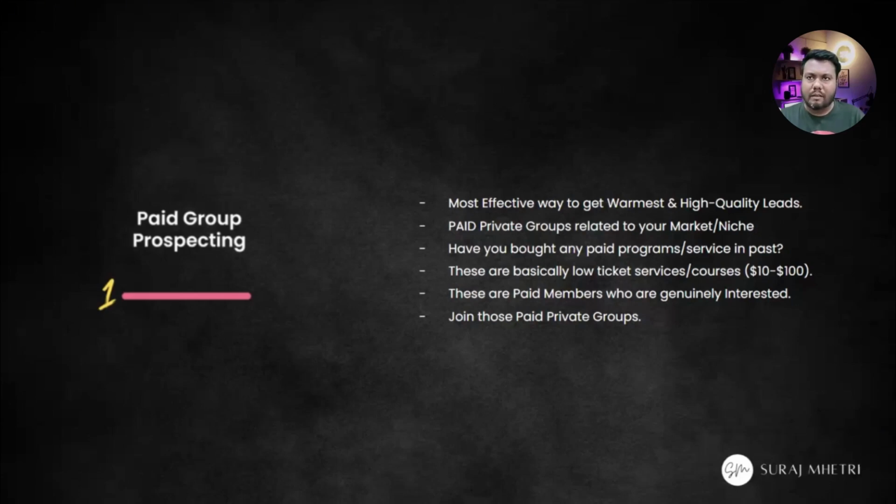Now again, you have to search for these programs in Google and Facebook, but the first priority should be given to paid group prospecting. Again, this is optional if you are not willing to avail any kind of low ticket program which is not useful for you. It's totally fine, but I would recommend investing $10 or $100 into a small low ticket offer where there is a Facebook group of 100 people who have already invested and are already interested in learning things related to your niche, then chances are higher.